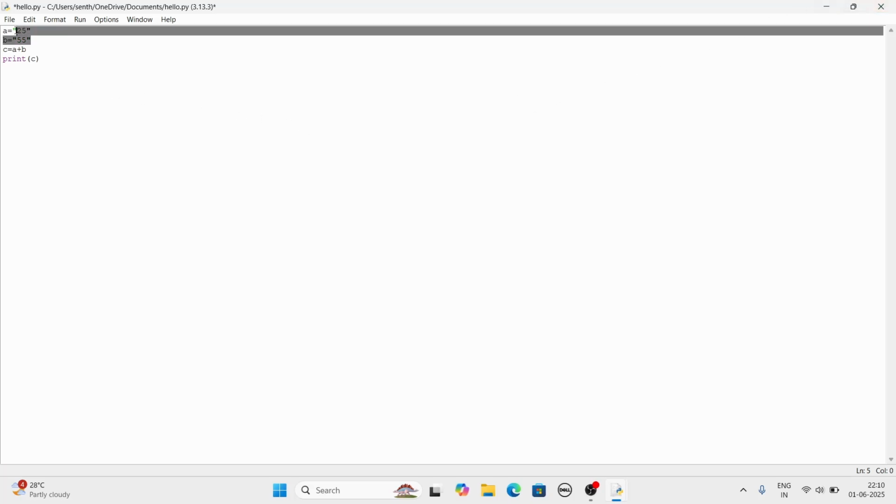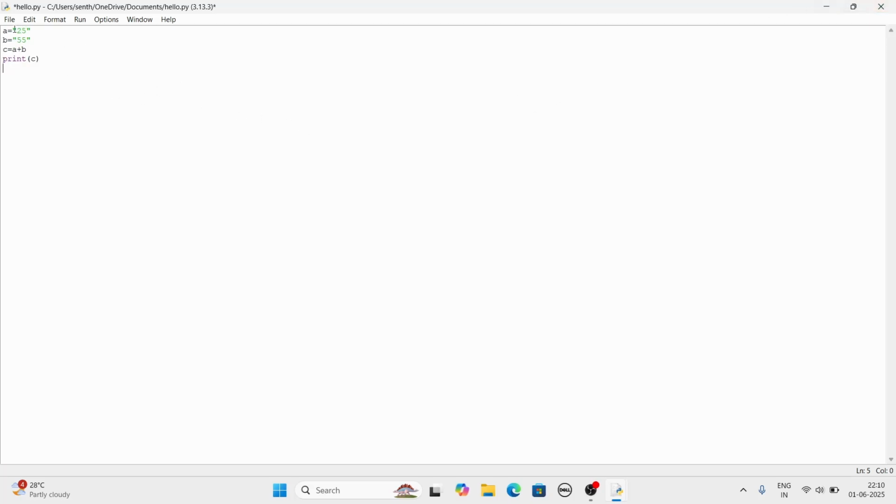So now we don't want it to be like 25 and 55. So I'm going to change A as just normal 25 without double quotation. And then in the B, I'll remove this and put normal 55. Now let's see what output it gives. Let's see whether it gives us 2555 or 25 plus 55, the answer of it. Here we are storing it just as an integer without double quotation.